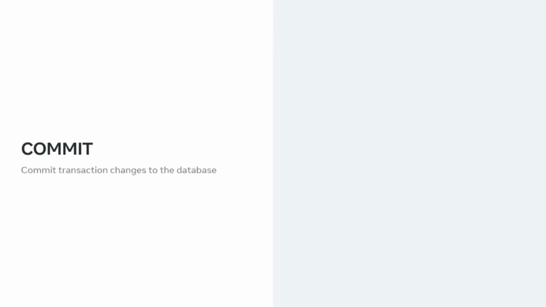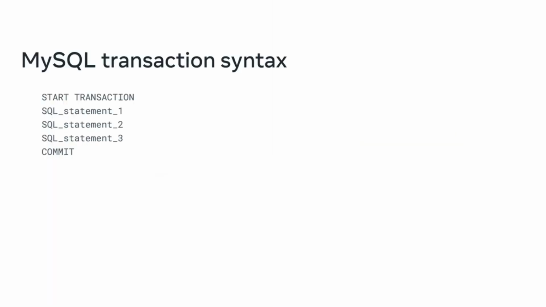Whichever method you choose, once you've finished typing your SQL statements and you're happy with the result, then it's time to commit the transaction to the database. You can use the commit statement to commit the transaction changes permanently to the database. Just type the commit statement at the end of your code block.